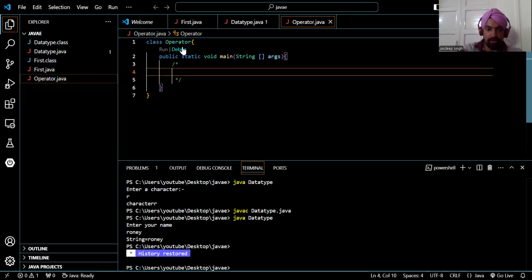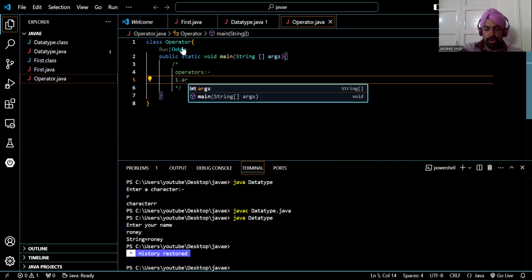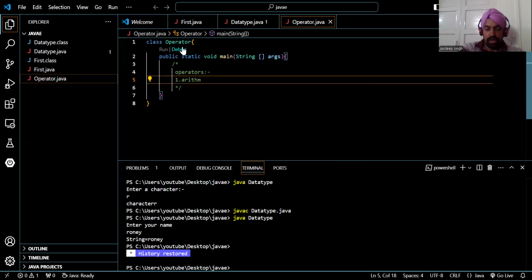All right. So now operators. The first type of operator is known as arithmetic operator. So it is plus, minus, divide, multiply, and modulus.